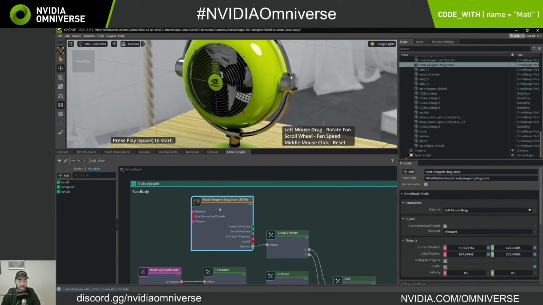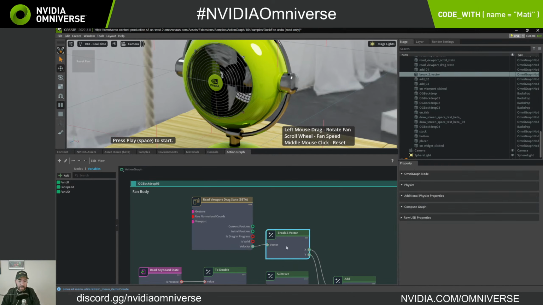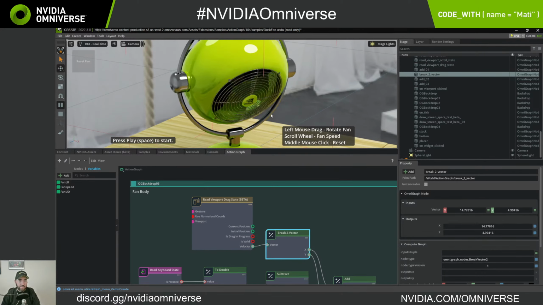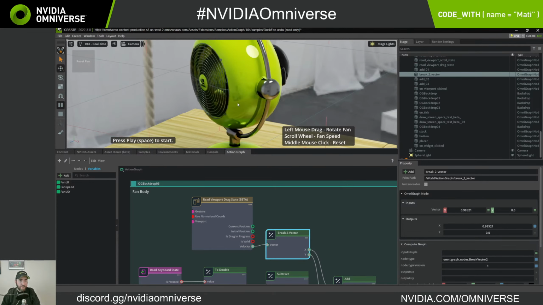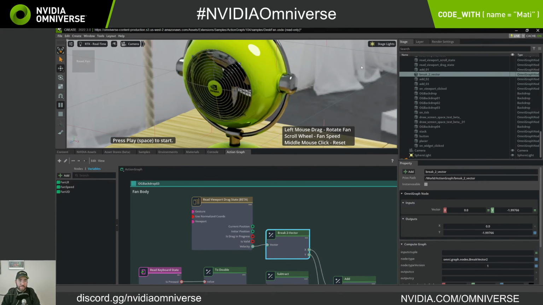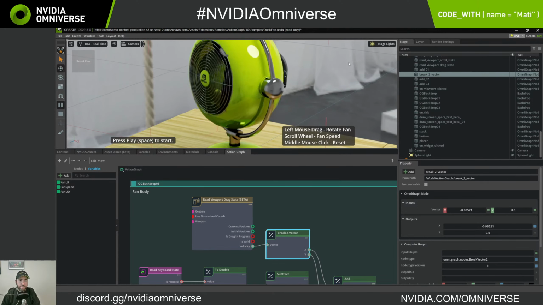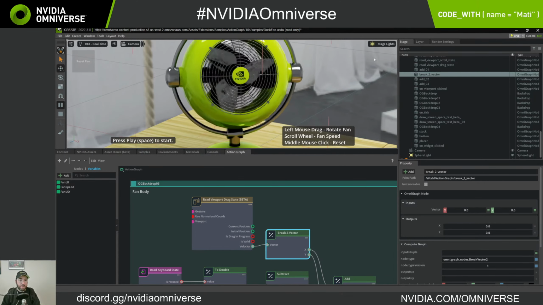So another UI event here is the read viewport drag state. And what is being read here is the velocity. So this is returning an X and Y speed of how fast the mouse is moving in X and Y. So that's actually not going by my mouse position to figure out the orientation of the fan.